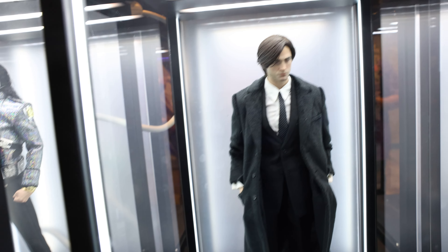I'm hoping InArt ends up making a third scale Legolas — if so, maybe I could get both. But it is going to come down to pricing and we can't have everything these days. The 1:6 scale Aragorn is pretty damn good too, but this head sculpt is just sized up — absolute perfection. I saw Viper, their main head artist, working on the hair and he was making it look pretty damn good.